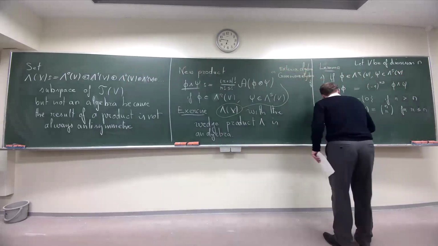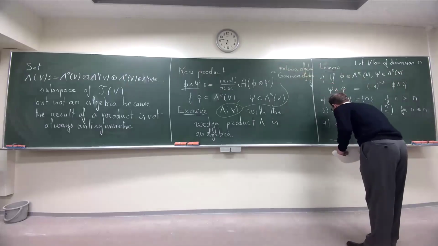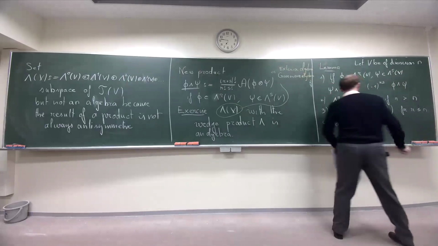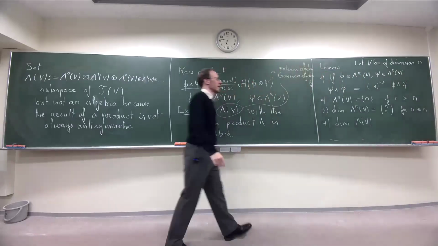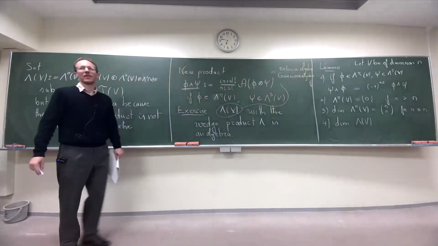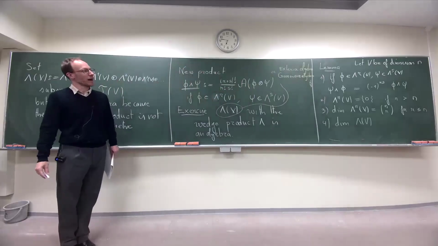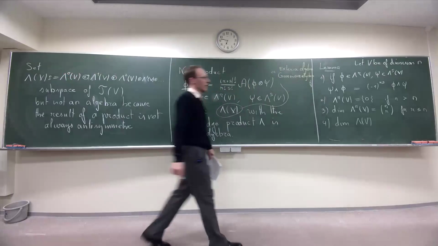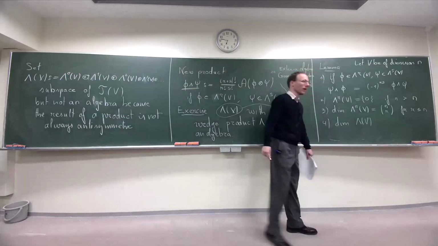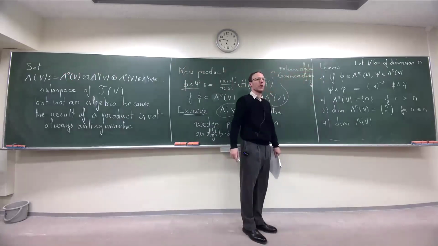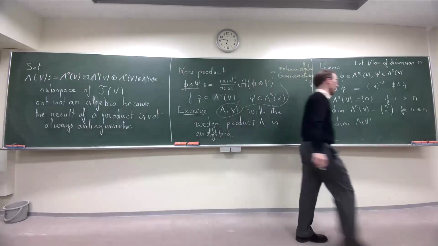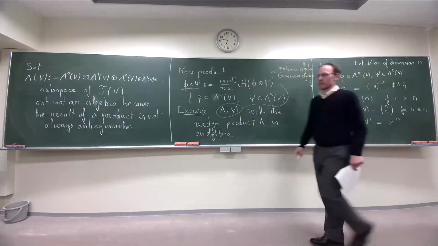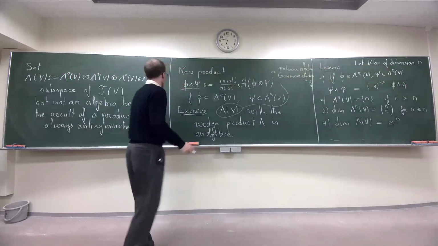And now, there is something for you because you did it already last year. What is the dimension of the full space? You just need to sum these numbers from r equal to 1 up to n. What is the sum of these binomial coefficients when you sum? It is 2 power n. This is something you can check.